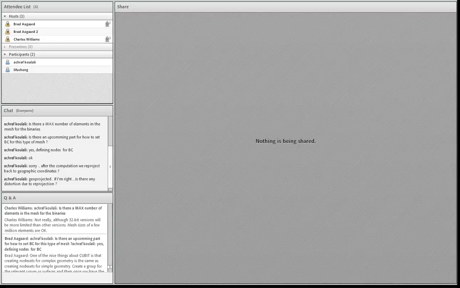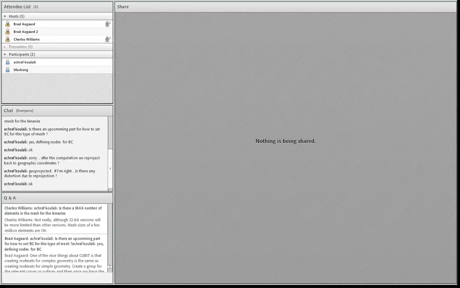Your spatial database can be in a different geographic projection, and Pilot will take that into account when it does the interpolation. So you can work in a geographic projection if you'd like, or you can put everything in some other Cartesian coordinate system and then reproject it back to a different projection.